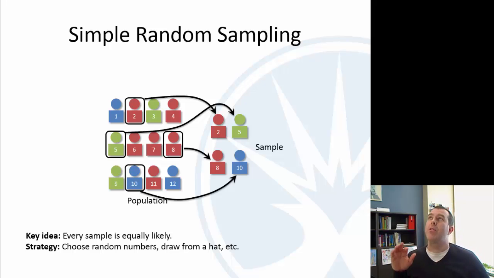The key idea here is that every four-person sample is equally likely. And so, you can get this by choosing random numbers, drawing from a hat, etc., where they're randomly chosen. It isn't me saying, well, I want to pick 3, 8, 5, and 10. That's not random. It has to, something has to randomize it somehow. Ping-pong balls and you're mixing them up and whatever four pop out, that can do it too.